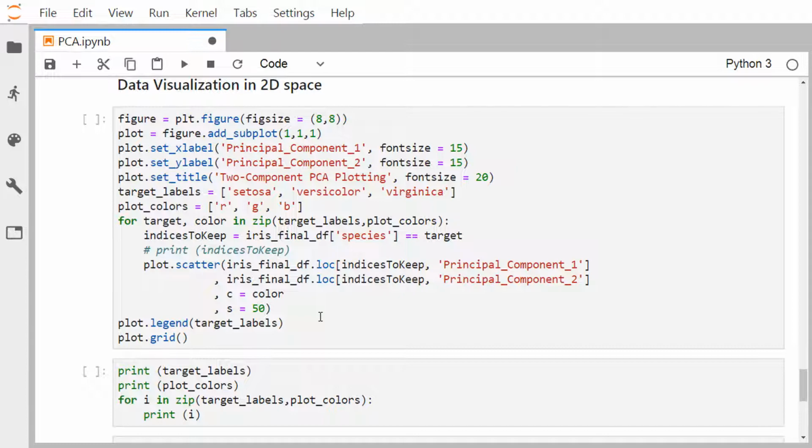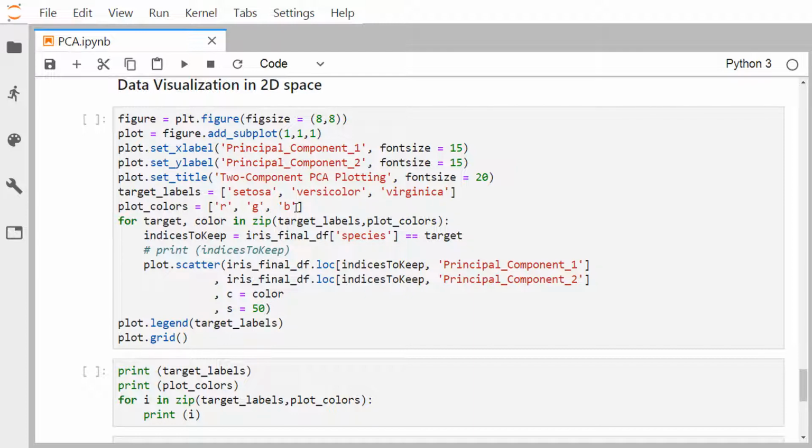When we find our data in the data visualization form, it is very easy for us to comprehend. Otherwise it would become abstract to us. So that's why PCA is doing the job for us. It will select the respective principal attributes for us so that we can also go for the data visualization. So here we have defined the respective plot object and then plot dot set x label. So what will be the label of the x, and then what will be the label of the y-axis? The title I have set. So here we have the target labels, that is Setosa, Versicolor and Virginica.